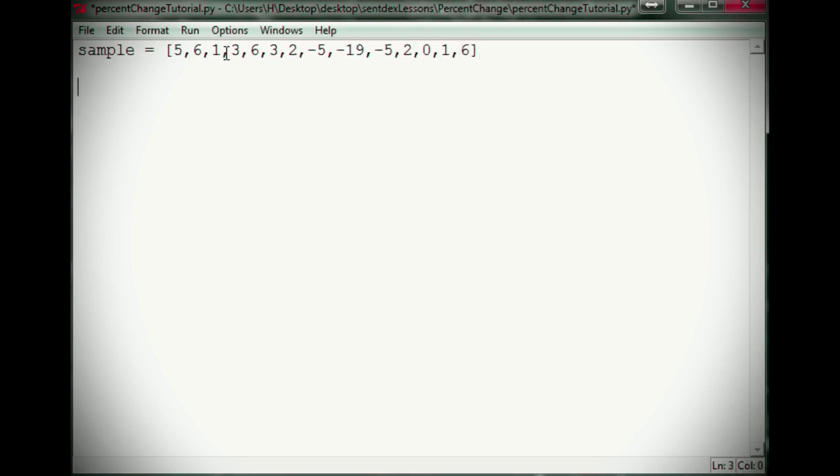Now let's define a percent change function. So we're going to say define percent change, and then we're going to have two parameters. We're going to have the start point, so wherever the data starts, and then the current point. This brings me to another point. I only discussed the first reason people might use percent change. The second reason people might use percent change is to normalize a line. So if you're comparing two, let's say, companies, you can compare them by percent growth instead of maybe revenue growth, right? So instead of comparing them by dollars, you can compare them by percent change. Then you can chart them on the exact same chart, and you can really compare them very easily. So that's another reason why people would use percent change. It's just a way to normalize a line, very simply. So percent change, start point to current point.